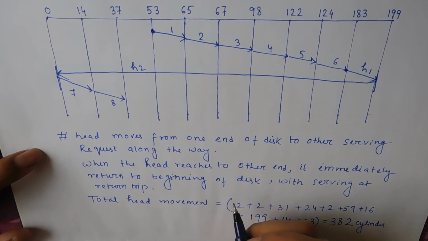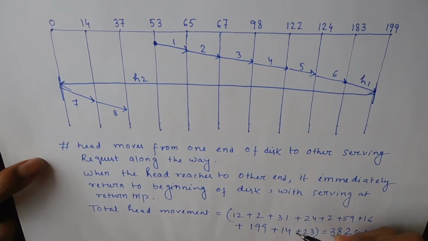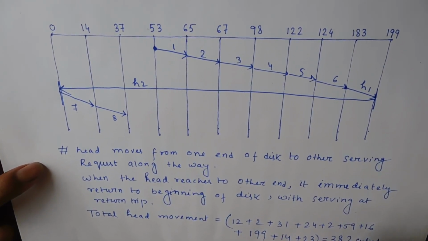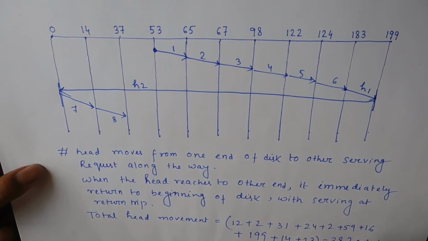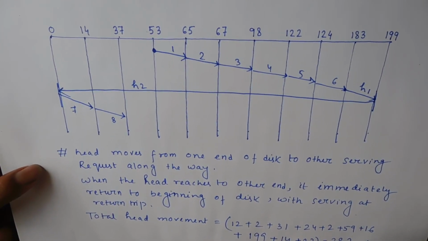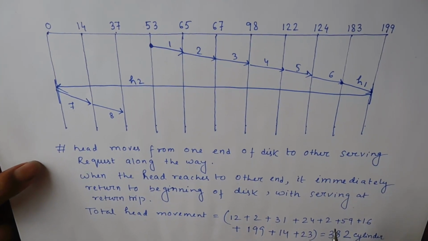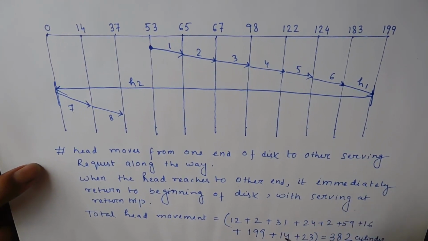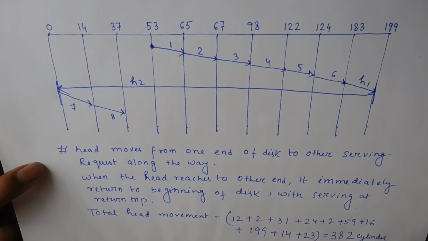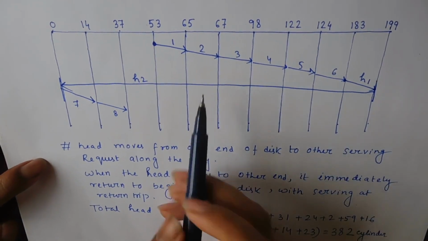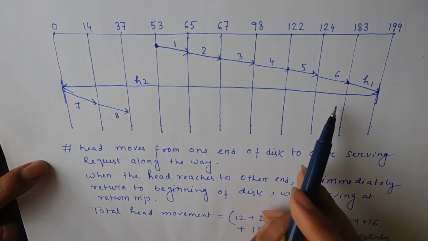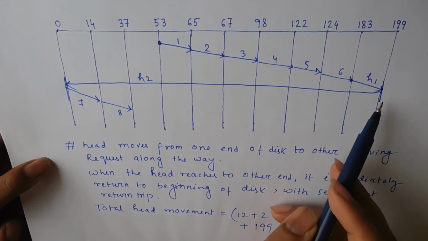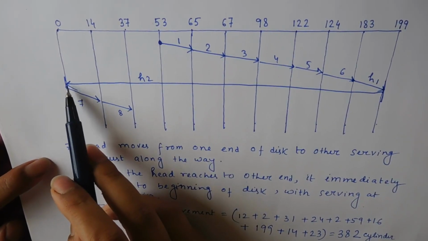So we discussed 4 algorithms. At first, FCFS, where the algorithm depends on arrival time in the queue. Second, shortest seek time first. Here, we serve the request nearest to the head pointer. Then the SCAN algorithm, where the head moves back and forth and serves always. For C-SCAN, the head moves towards the end, and on the return trip it does not serve anyone.